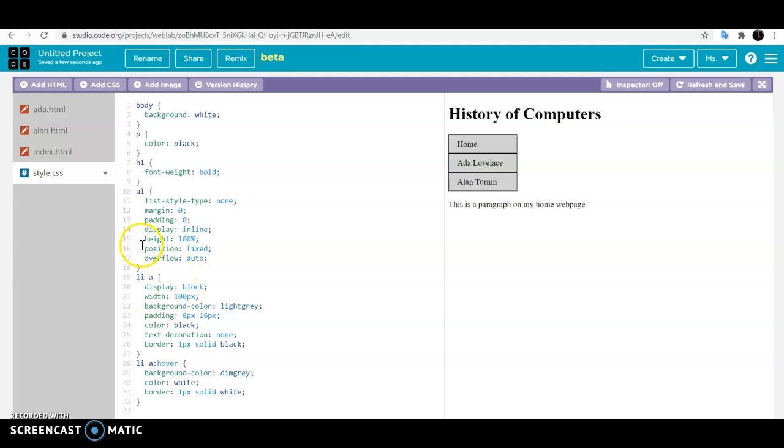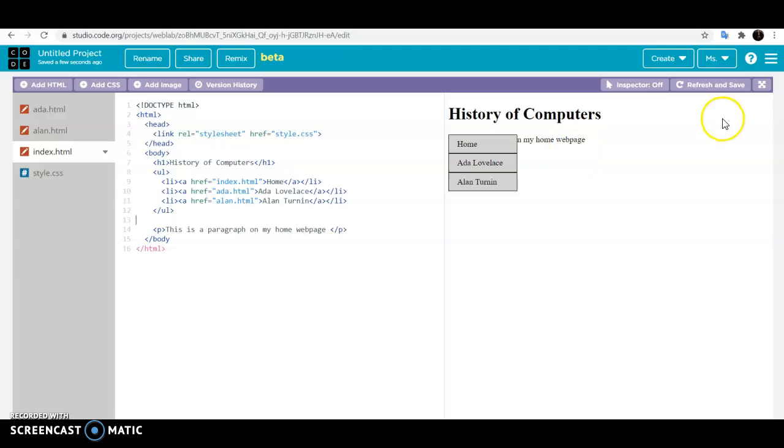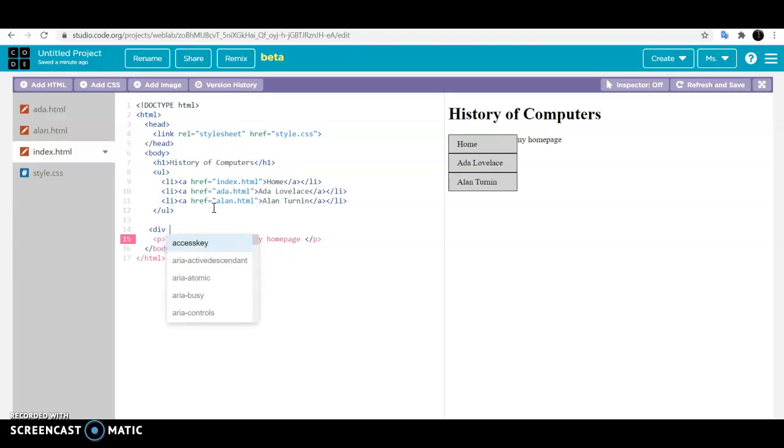And if I pop those three pieces in here under the UL in styling in my CSS, and I go back to my index.html and I refresh it, I can see now that it is in here. Okay, so my paragraph has moved, and you can see that it's behind your navigation bar there. So if you want to move it over, and I'm looking at the width of the page, and if we move it over, say 25% of our page width, give ourselves a bit of a margin, that will solve that problem for us. So what I'm going to do is I'm going to just divide up this part with a div, and I'm going to put in some inline styling for this.